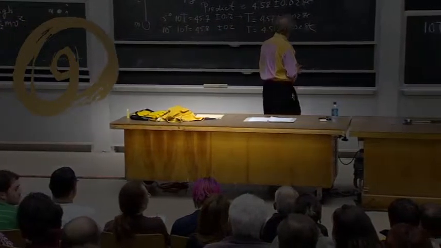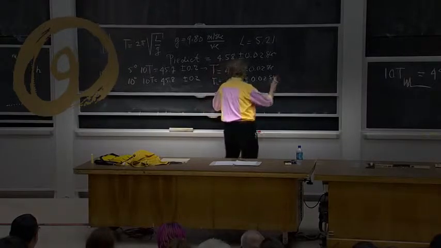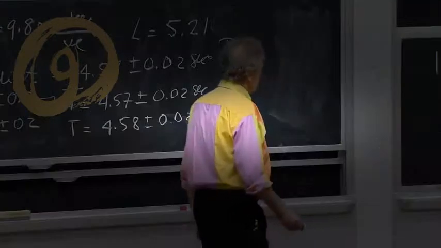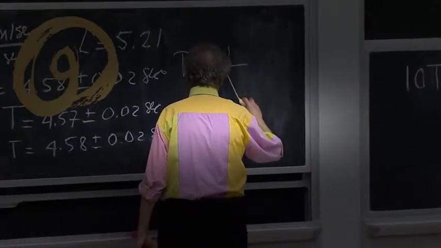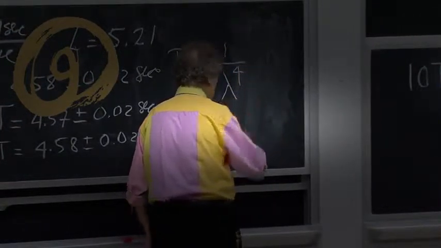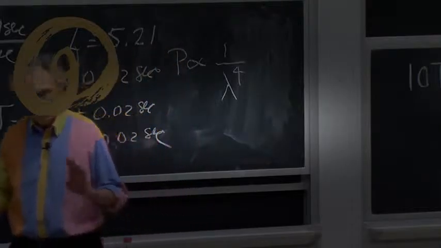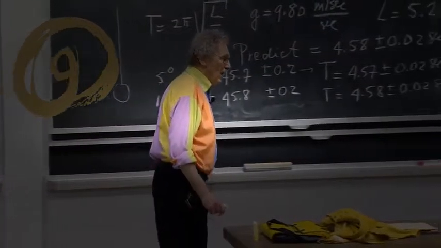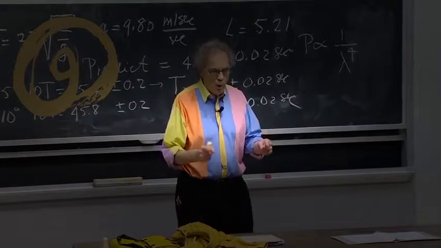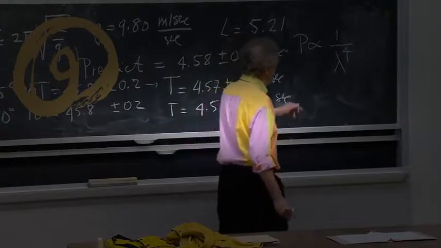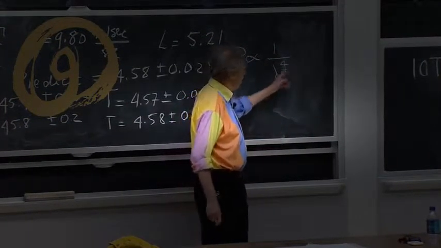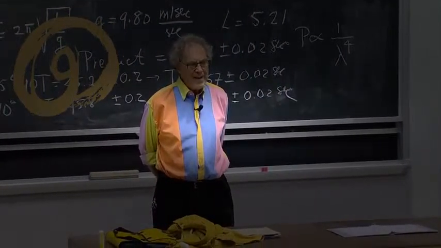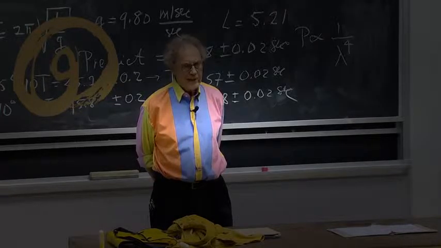The dependence of the power of scattering, so I'll call that P, the power, is proportional, when we have Rayleigh scattering, to 1 over lambda to the fourth. This is the only equation that may bother you. Lambda is the wavelength of light. I will not bother you by telling you what the wavelength of light is, that may confuse you, but I will tell you that blue light has a wavelength which is about 1.5 times lower than red light. And so if you take 1.5 to the power 4, you get 5. And that means in Rayleigh scattering, blue light has a 5 times higher probability to scatter than red light.